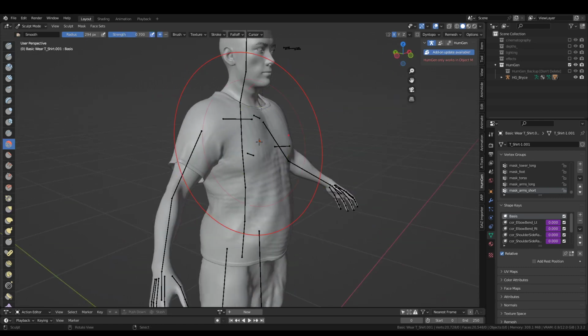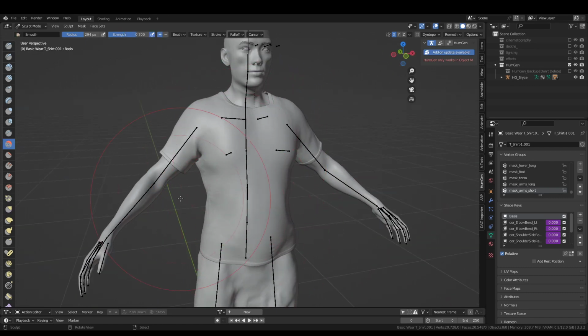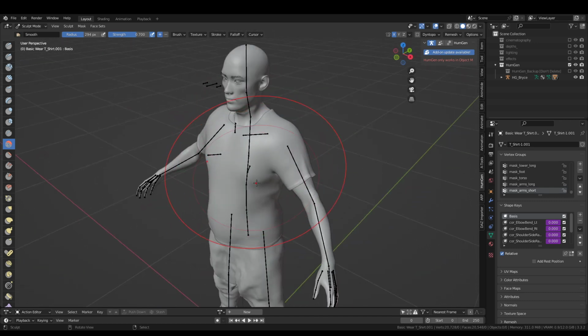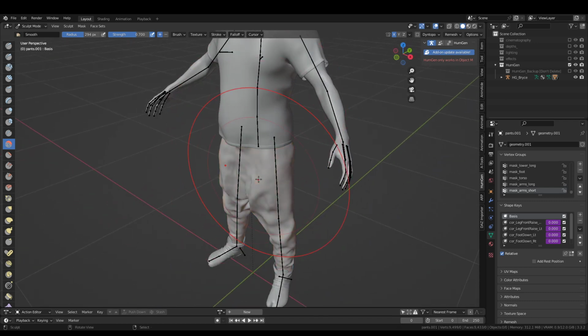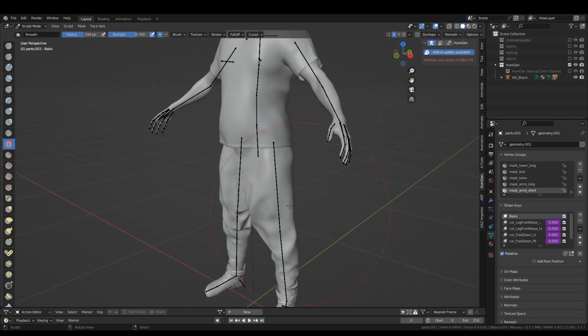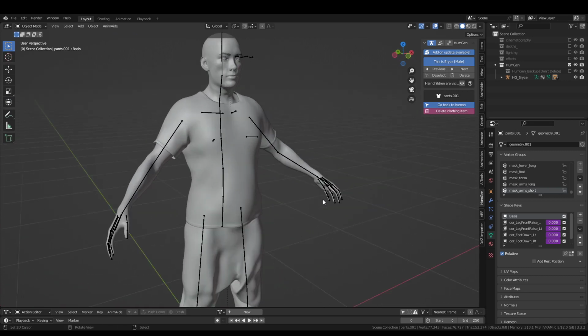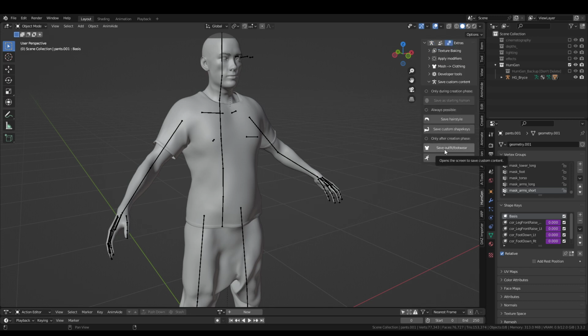So let's go into smooth mode, and then we just smooth it out in sculpt mode. And now it's set, right? Same thing with the pants. We'll switch over to the pants, and we're just gonna tap because I don't want it to take some of the folds out. And set, go, done. All right, so it's just really that simple. Don't overcomplicate the process.